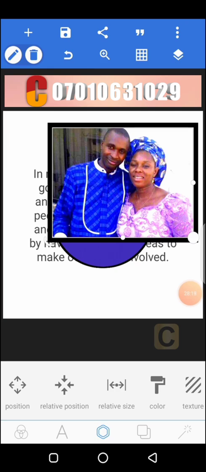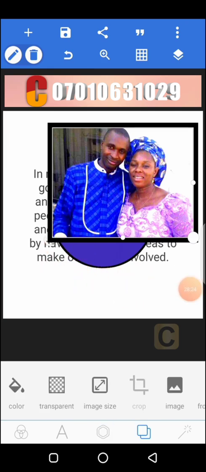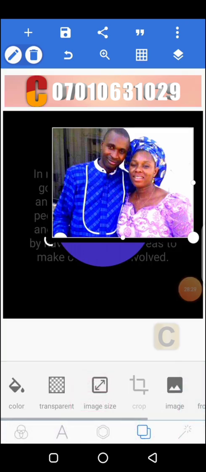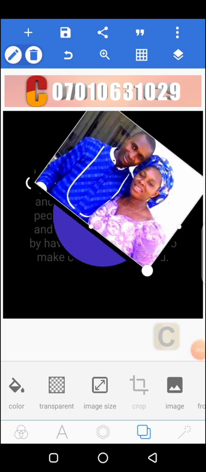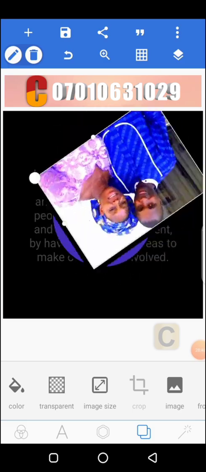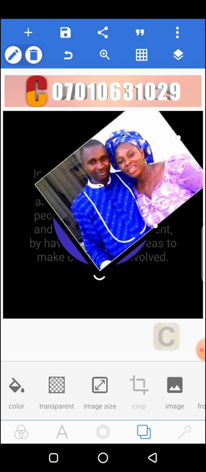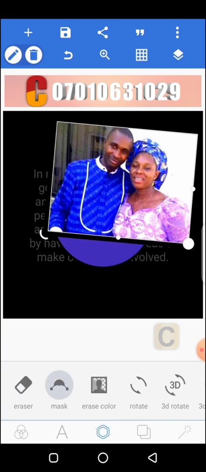Then, let me darken our page color so that you could see the part I want to show to you. Now, wherever you see this curve here, it means that you can use it to rotate your image 360 degrees. You can see, you just tap it and turn, and it will rotate as you want it. All right. And you can position it anyhow you want it. That is for that.